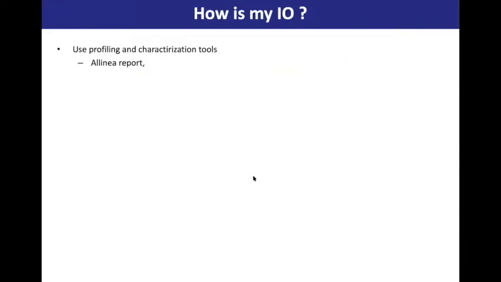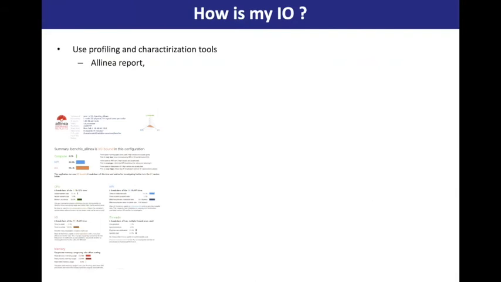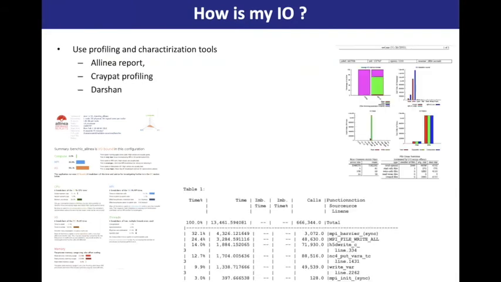Okay. I can also check how my IO is, because it's very important. So with Allinea or with Cray profiling or Darshan, it will give you some numbers. Don't worry here, I'm just giving you some previews of the tools. Hopefully, in the next couple of months, there will be a webinar of 1 hour dedicated to these tools. And the same thing, my colleagues Ziyong, Sam, Ruh and Saber will dedicate a 1 hour session in the future on these tools, on how to do it.